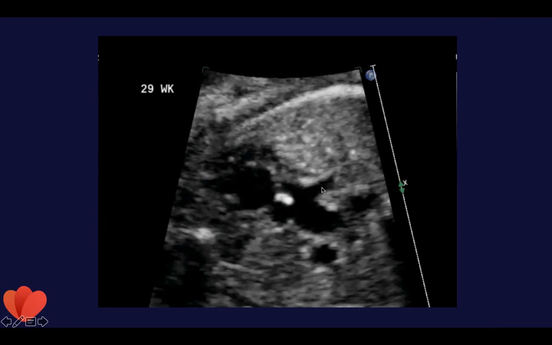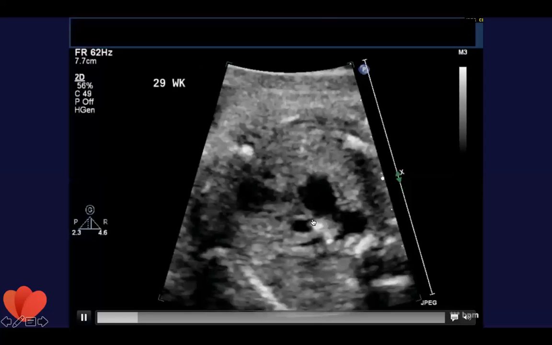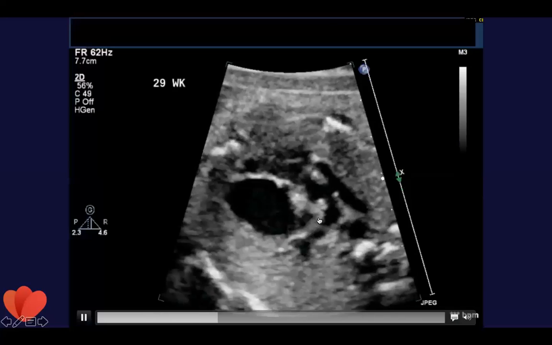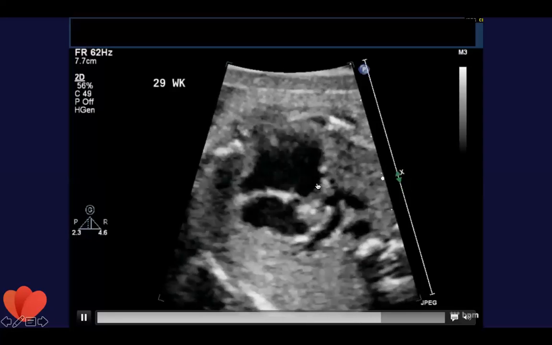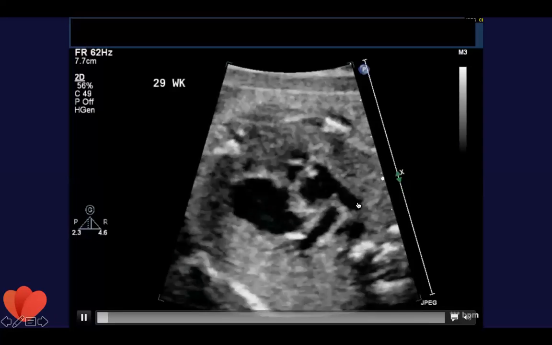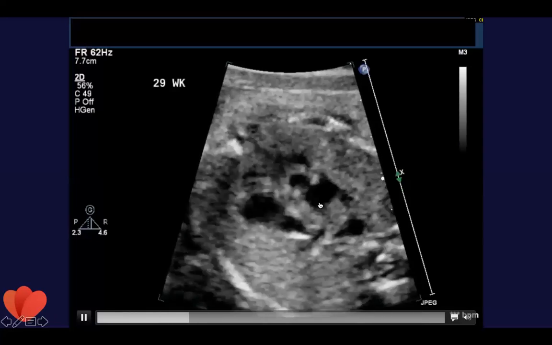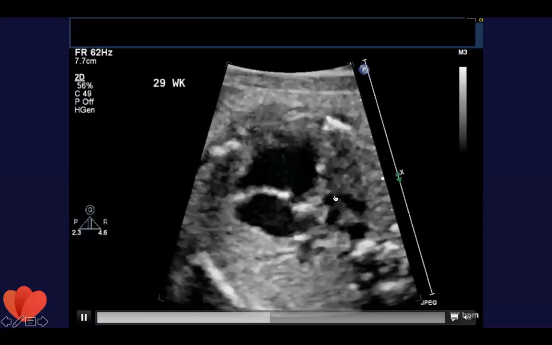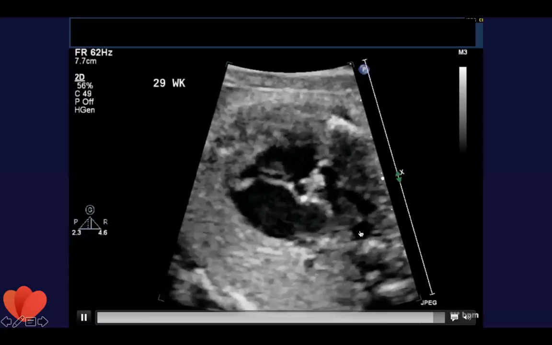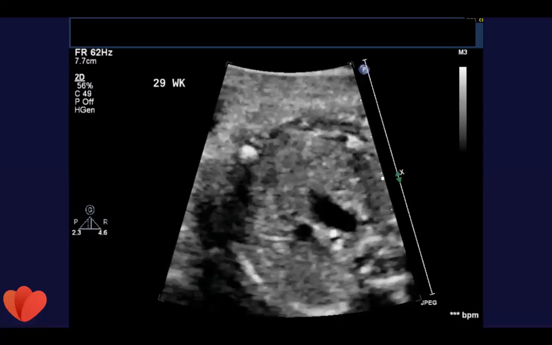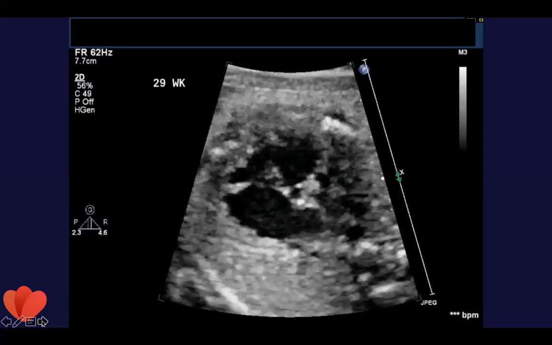And then this is a right pulmonary artery. So now, again, sweeping high in your 3-vessel view, you can see the thickened truncal valve, and you see both the left and the right. So this is the left, this is the right branch pulmonary arteries, and here's the aorta. So it's a nice example of a truncus arteriosus.